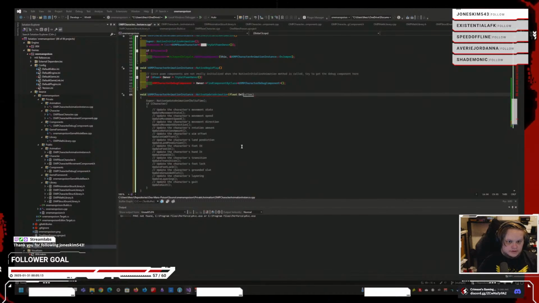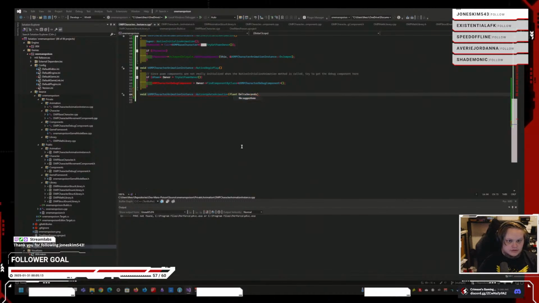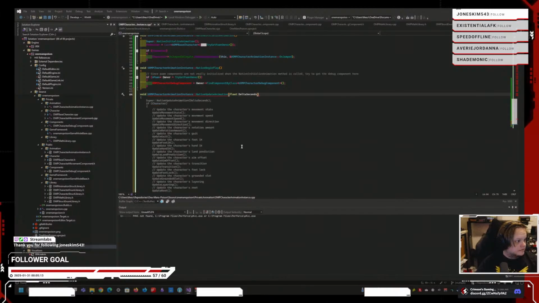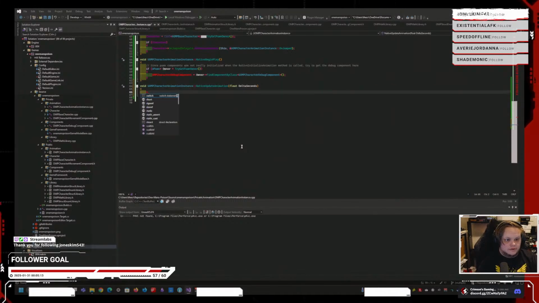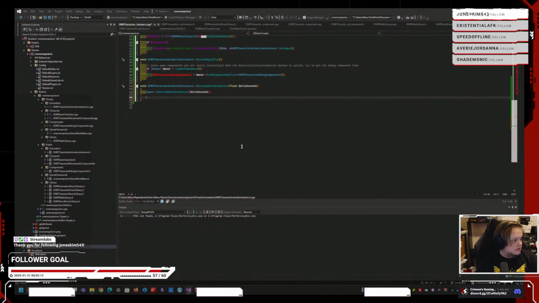Float for delta seconds. Do a super. Send that along. And if character and delta seconds zero.